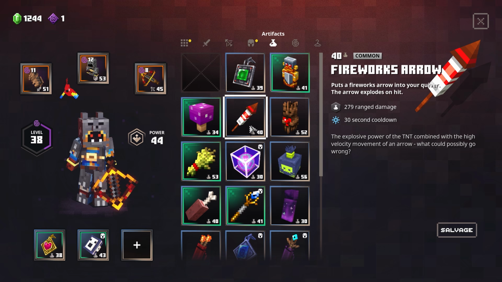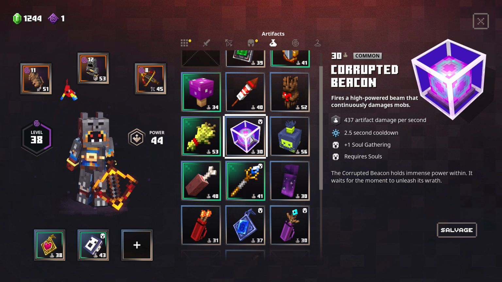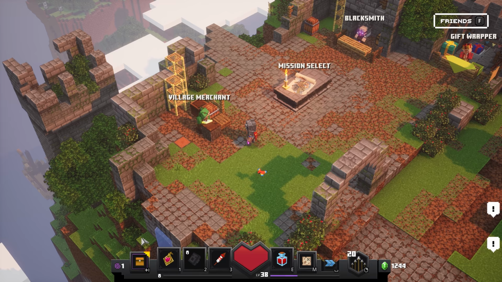The Corrupted Beacon is good and all, but it's a level 30 out of, like, 43, 38. And the armor's at 50-something, so it's really under-leveled right now. If anything, maybe I'll try and upgrade that, to be quite honest. Let's definitely do that. Let's go upgrade that. And then I guess we could use a Firework Arrow as our current third artifact.